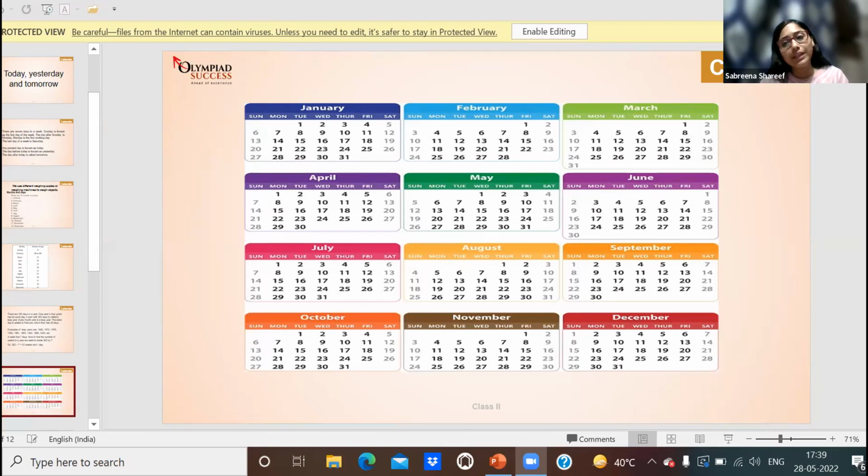Okay. Children, can you tell me, why do we need a calendar? Why do you need a calendar? Yes, Ishanvi. You can unmute. To see day and date. To see dates or, yeah, days. Exactly. So through calendars, we can remember birthday dates, or vacations or special occasions. So these things we can easily see in a calendar.